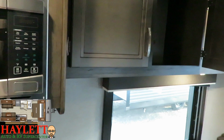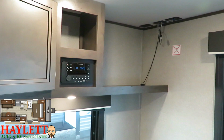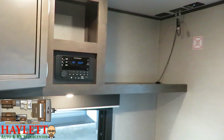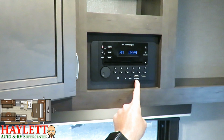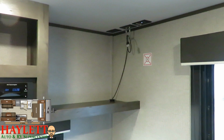And while we're up in this neck of the woods, it is admittedly a simple entertainment center, but it has the ability to do quite a bit. So this is Bluetooth, this is stereo, it is actually still DVD, which a lot of brands have dropped their DVD support. Jayco is maintaining that, but it's very high-def expansion friendly. You've got HDMI face-mounted plugs here, you've got this open pocket up top, which would be great for a little phone charge kind of segment or something like that, because the USB plug here is made just for charging. The other thing that makes this good for is if you plug in a Fire Stick or a Roku Stick, ta-da, you're streaming friendly.